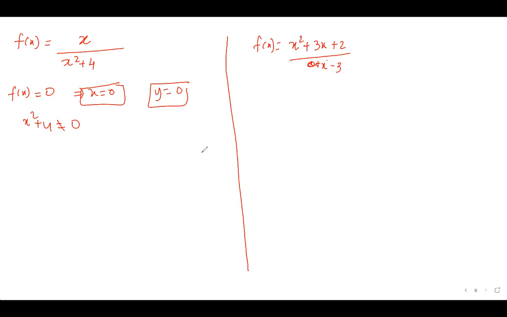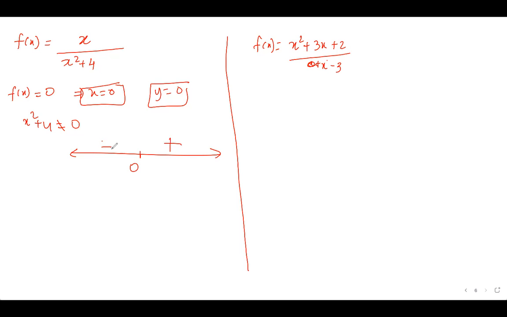And let's draw the sign diagram. When you draw the sign diagram here, you can see that if I take any value apart from 0, the denominator does not have any root. So if I take anything beyond 0, you see here it is positive. So if I take, let's say, 1, it is coming positive.